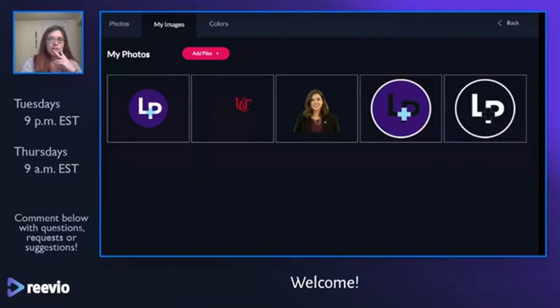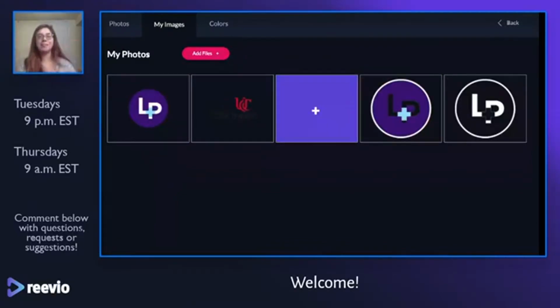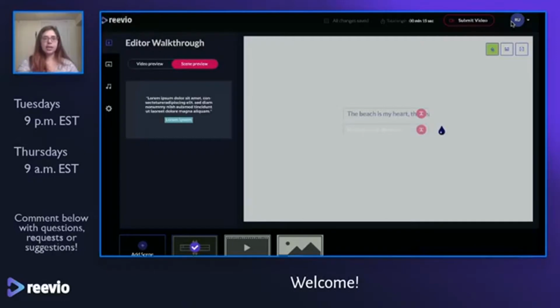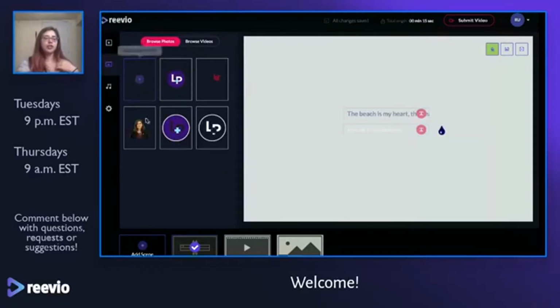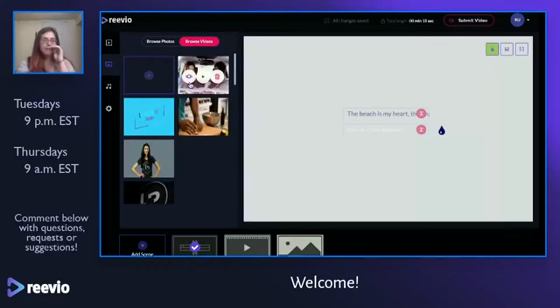Just going to download one, or rather upload one here. All right, so I can add a file here, and there are two ways to do this. I can either add it in the photo and media bay, which is where I am right now, or I can go into the left-hand side here. So we've talked about this top section being the area that you can preview videos and preview scenes. The one directly below it covers your main media. So I have here a bunch of photos. I also have a bunch of kind of random videos that I've uploaded here.